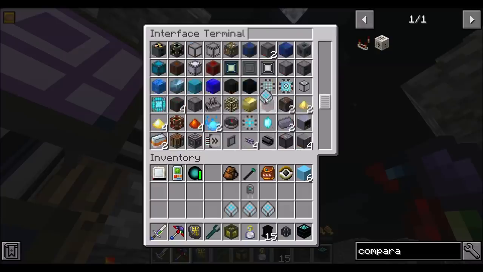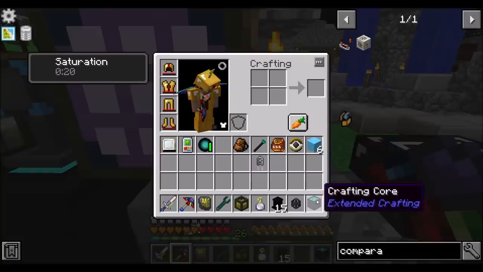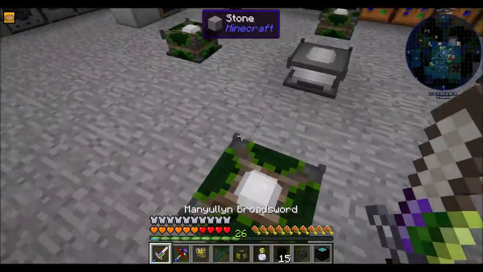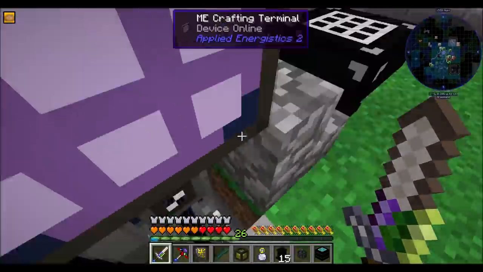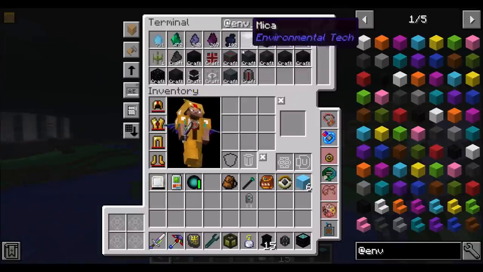And we also should probably get Kraken on that other thing that we want to make. So basically my plan is I want to check out crafting cores replacing this setup, right? And then I'll also want to probably increase the speed and production of a few other things. So environmental tech, courtesy of last episode.